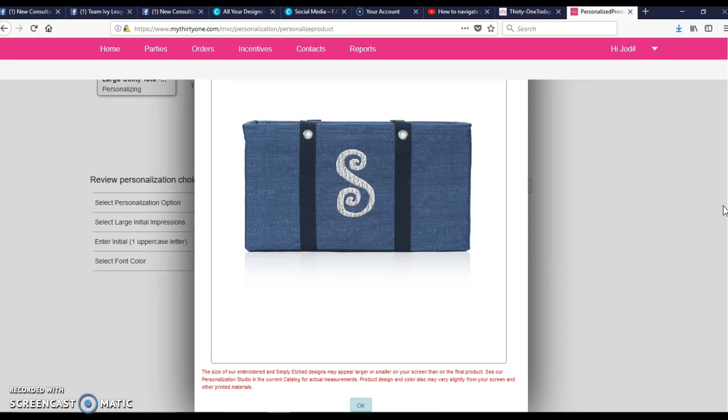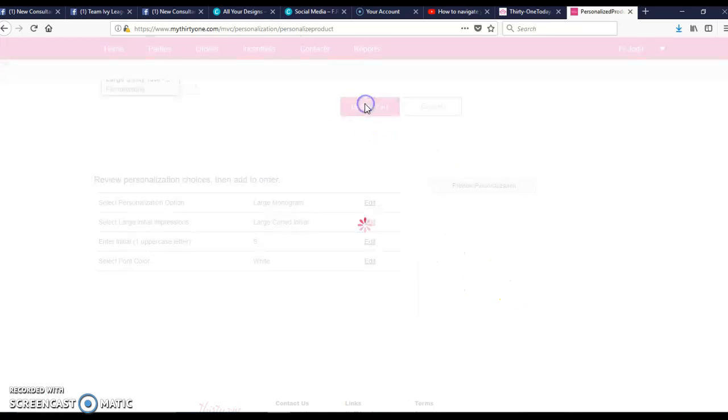So say they wanted orange, and they put a saying in orange, but whenever they get it, it may show up that it's inside the orange color of the Preppy Pop pattern. And, you know, it's always good to forewarn them. It's always good to be able to show them what it's going to look like. Once you do, you can click OK, and then you update your cart.